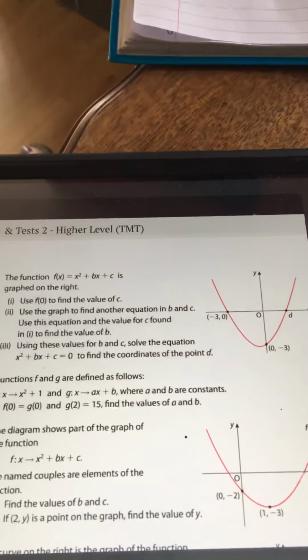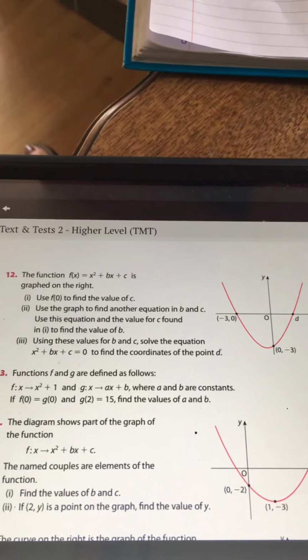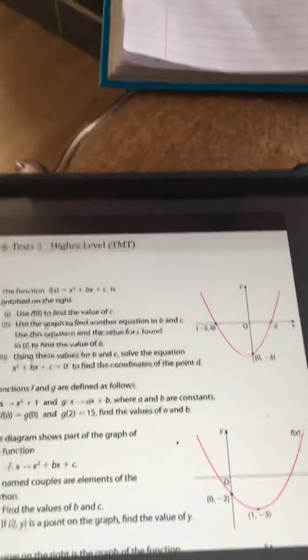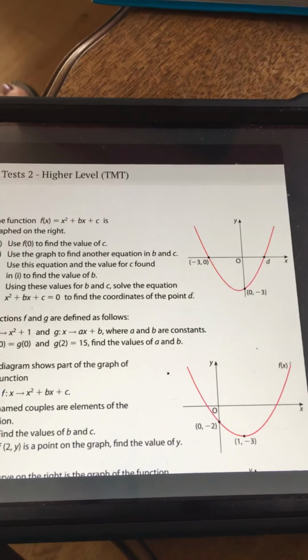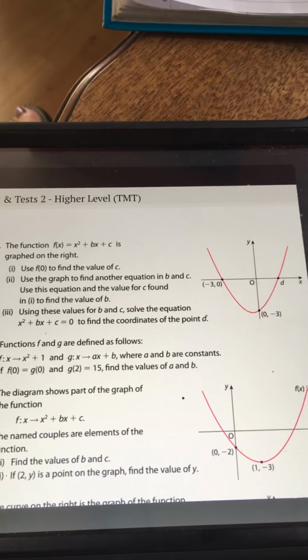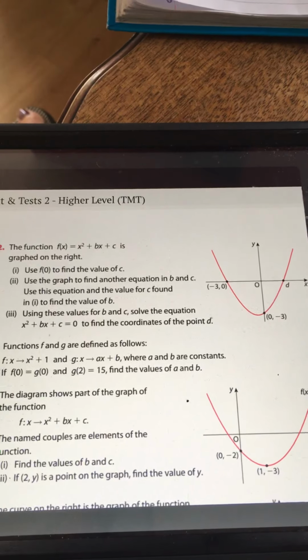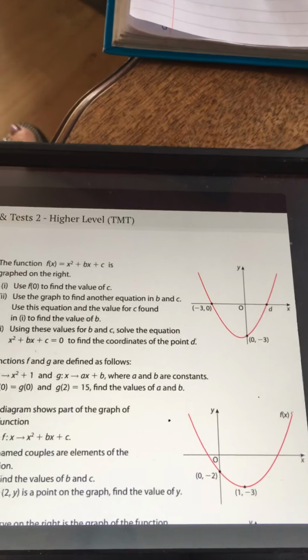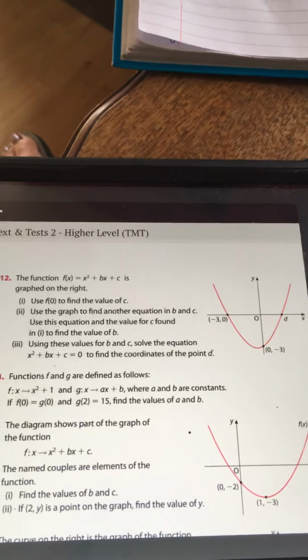Hi guys, I'm just going to put up a small bit of help on the 3 questions you had last night. Rather than just putting the whole solutions up, a few of you have emailed the homework to me already, and there's a few of you struggling with it. So I'm going to give you a bit of help and let you try them again. Okay, so question 12 there.